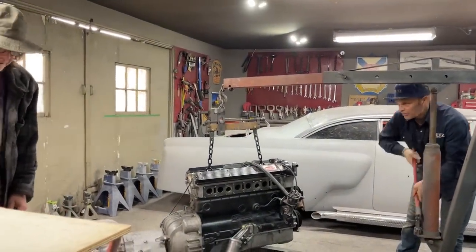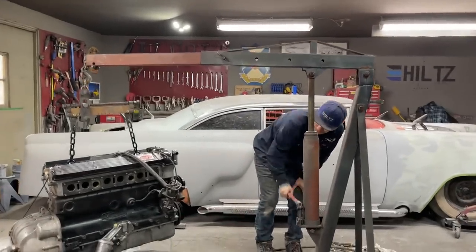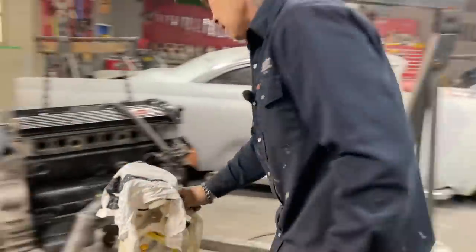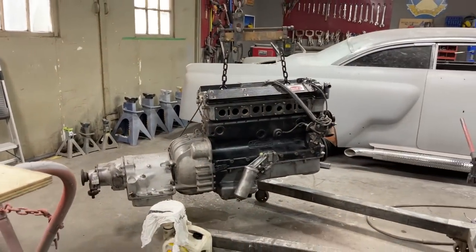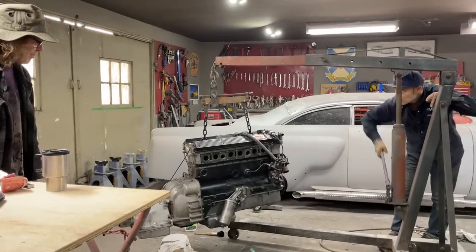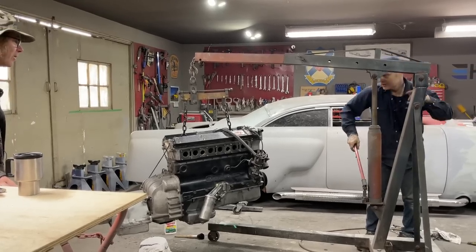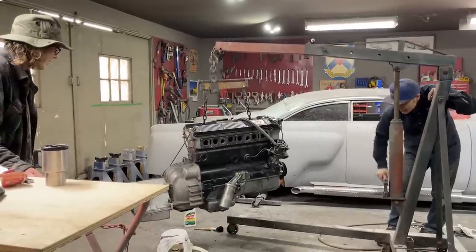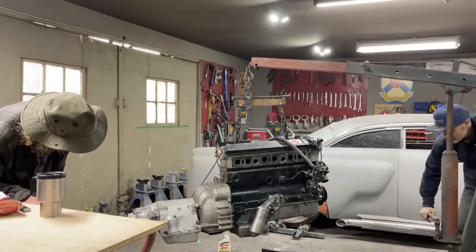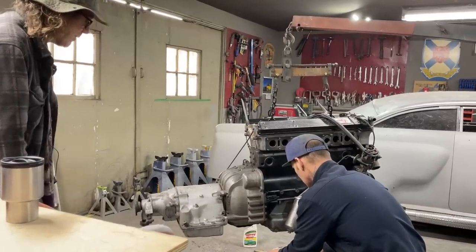Let's go. I don't want to go up too high. High enough for your jug, I guess. Here's the jug, so I know how high to go. The thing probably holds 6 or 7 quarts. We'll have the plug right there, so if it fills, I got a bucket right there that I cleaned. Is it high enough? Yep. Wipe the bottom of the motor off first before you put that underneath.